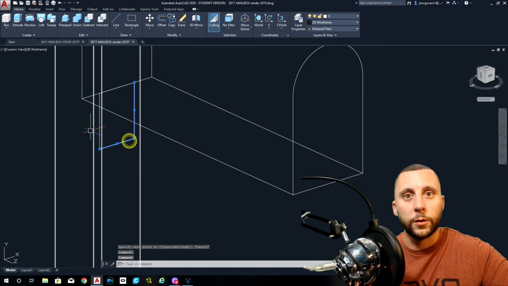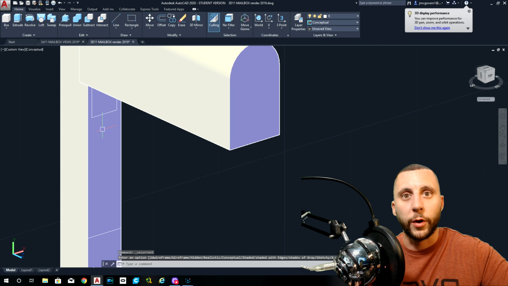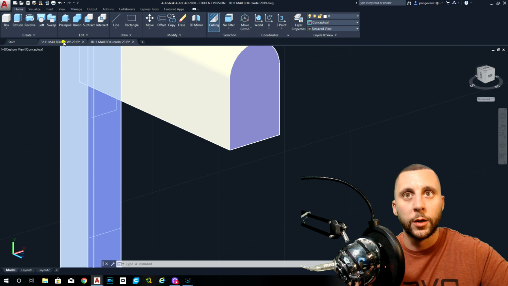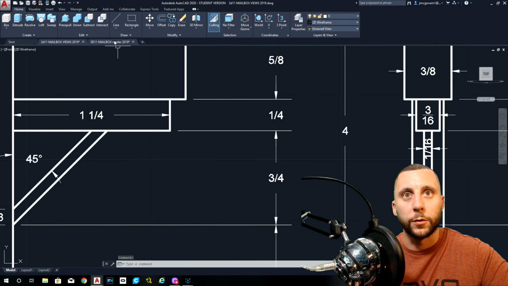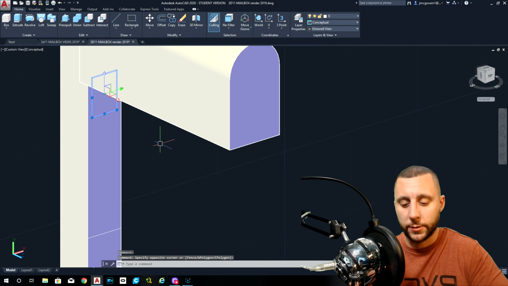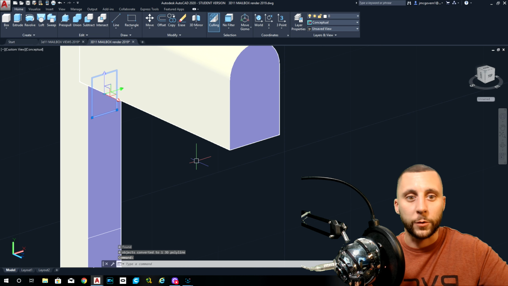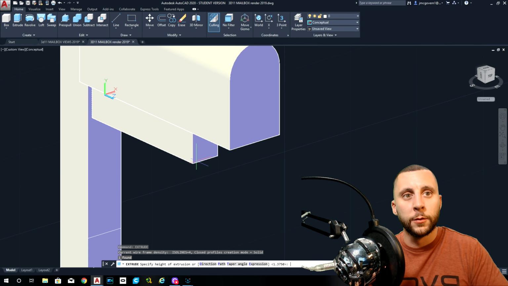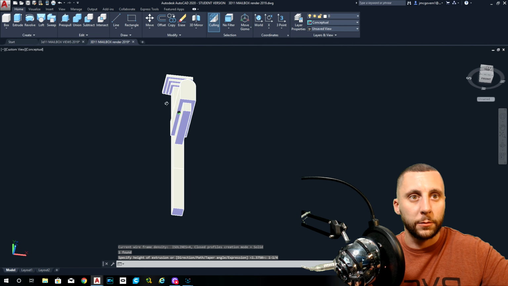Alright, so I've got 1, 2, 3, 4. So I want to show you where this is. Go to conceptual. It's 4 lines right on the right face that I'm going to join and extrude out right here. So the question is, after the join, how far does that come out? 1 1/4. I can stay in conceptual, grab the 4 lines, join. Should be a 4:1. That time I got a 3D polyline, but it doesn't really matter. Extrude 1 1/4. Okay, so now that part's done.